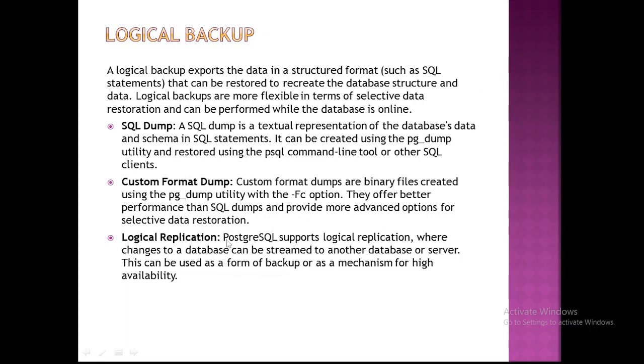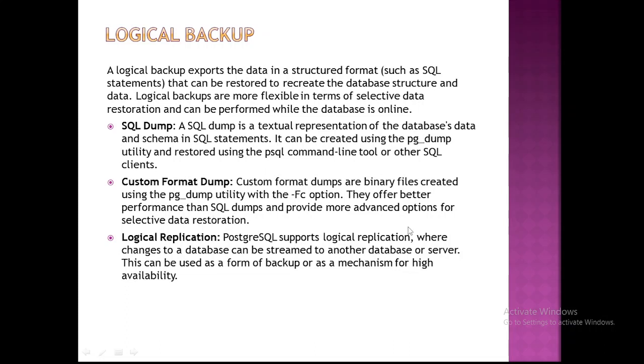The third one is logical replication. We'll be seeing it in our next videos, maybe later, but I'm just telling you in brief. PostgreSQL supports logical replication, where changes to a database can be streamed to another database. We can call one server the master and the other the slave server.